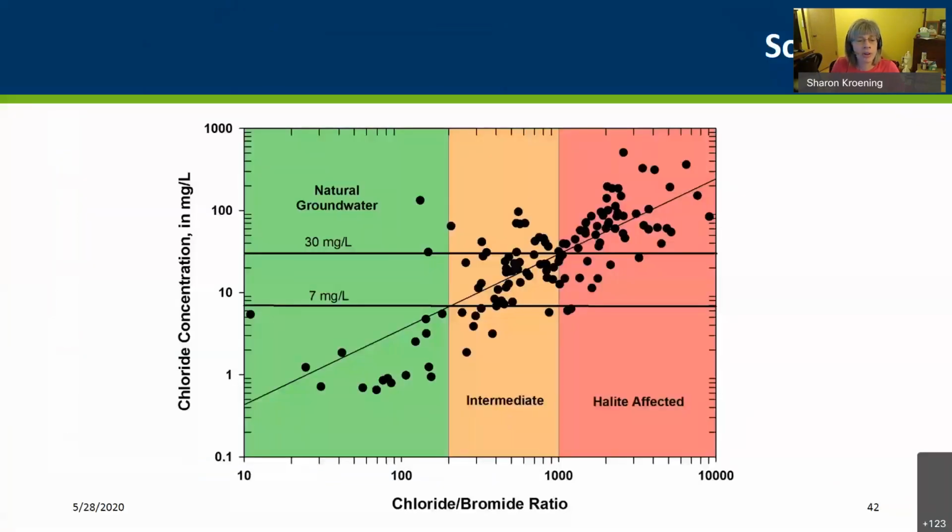And another task that we're doing as part of our chloride monitoring is we're also collecting bromide samples, because we can use this data to compute a chloride-bromide ratio, and this can give us an indication of what the chloride sources are in the groundwater. We can use a chloride-bromide ratio to determine sources, because there's a big difference between the chloride and bromide concentrations in the groundwater naturally. And when you take these ratios, you can get a very large range.